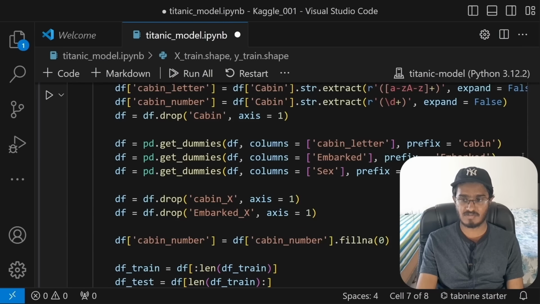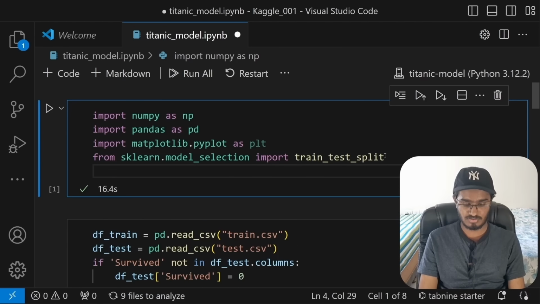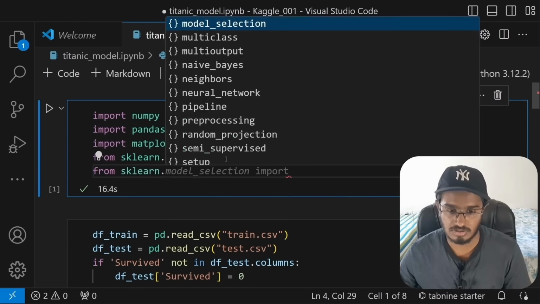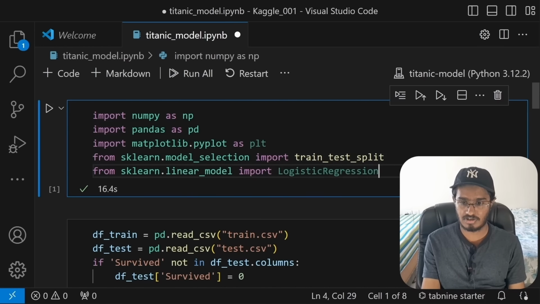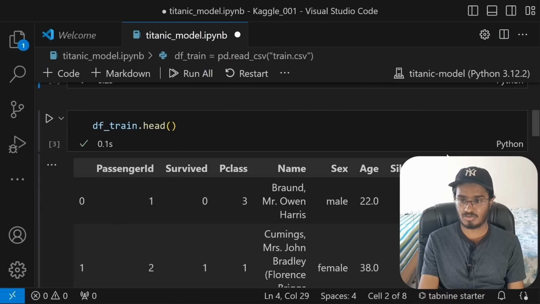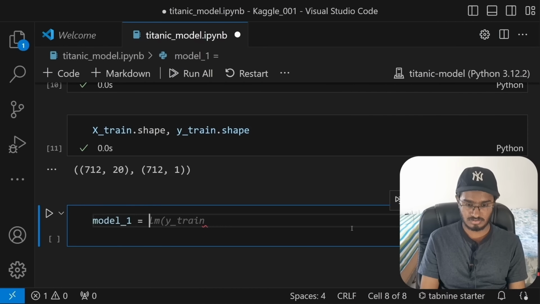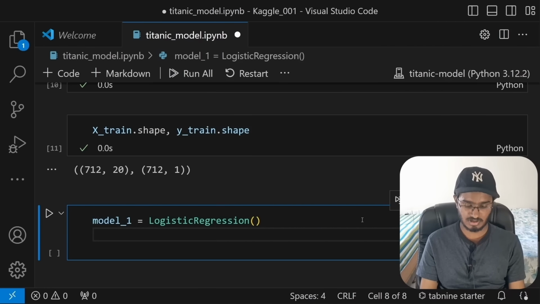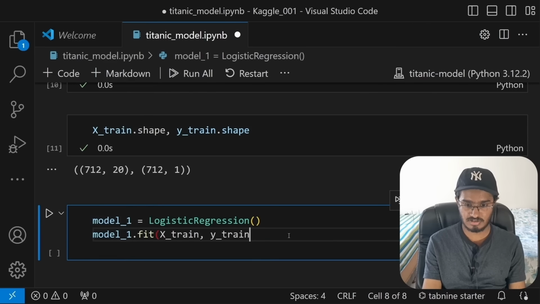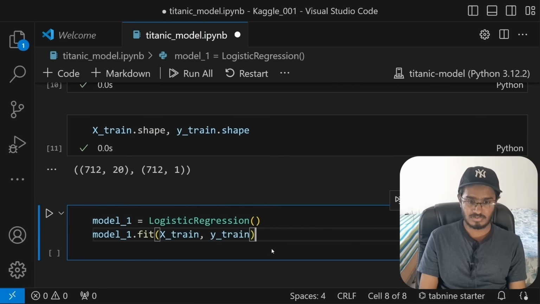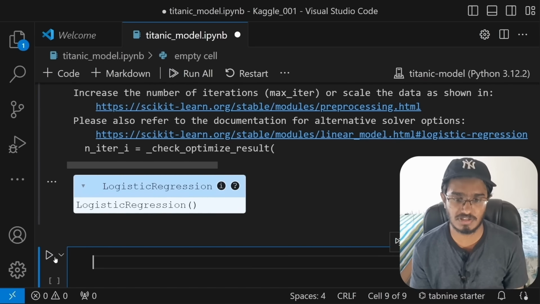Now, from scikit-learn, I will first import the logistic regression model and see how the model is performing. So from sklearn.linear_model, we want to import LogisticRegression. All right, now update and run this code cell. Now we will use that. Our model1 will be our first model, logistic regression. And then I will type in model1.fit to pass in our x_train and y_train, like that. After we've done this, let me run this code cell. All right, now when we see this LogisticRegression, that means that the model is created.